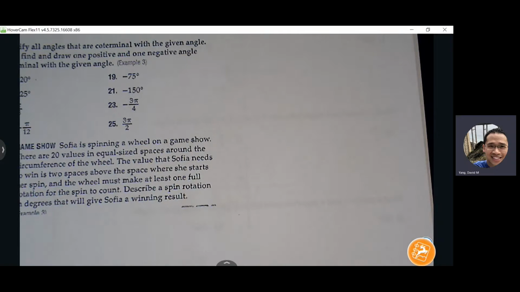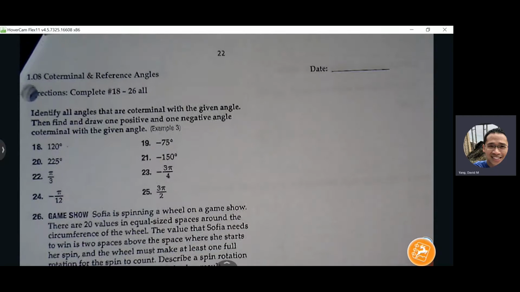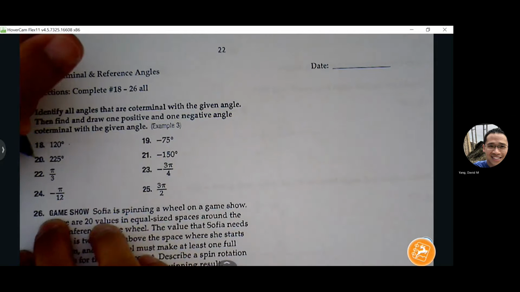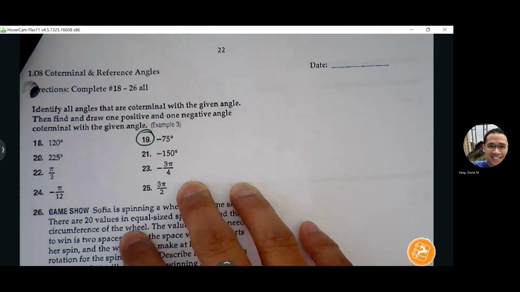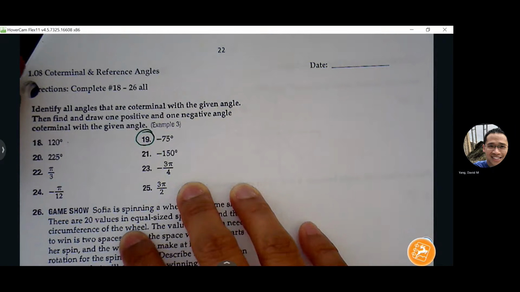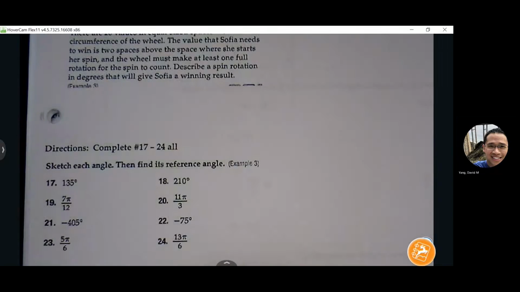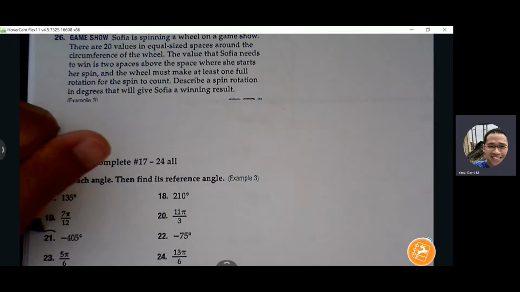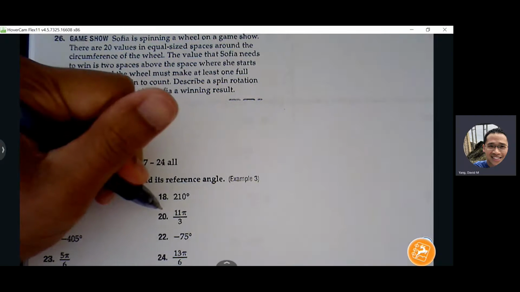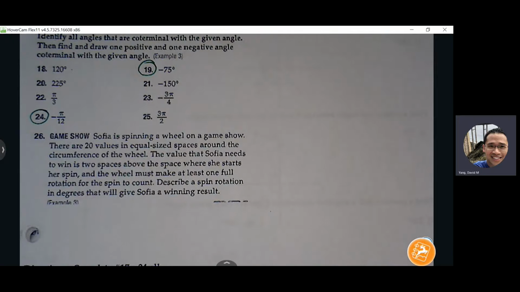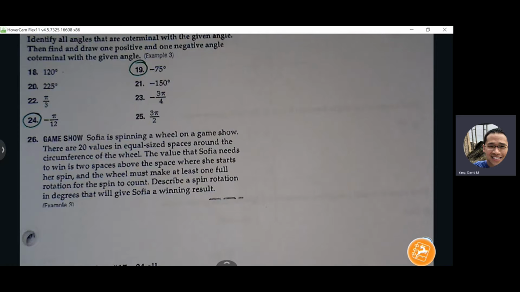Okay, let's do one of each on page 22 so that we can get some of the practice that we need here. Let's do 19 and 24. And then at the bottom, we will do 21 and 20. So 19, 24 from the top, 20 and 21 from below. And I will work on the problems at the same time that you guys do, so we can just see if we're matching up.